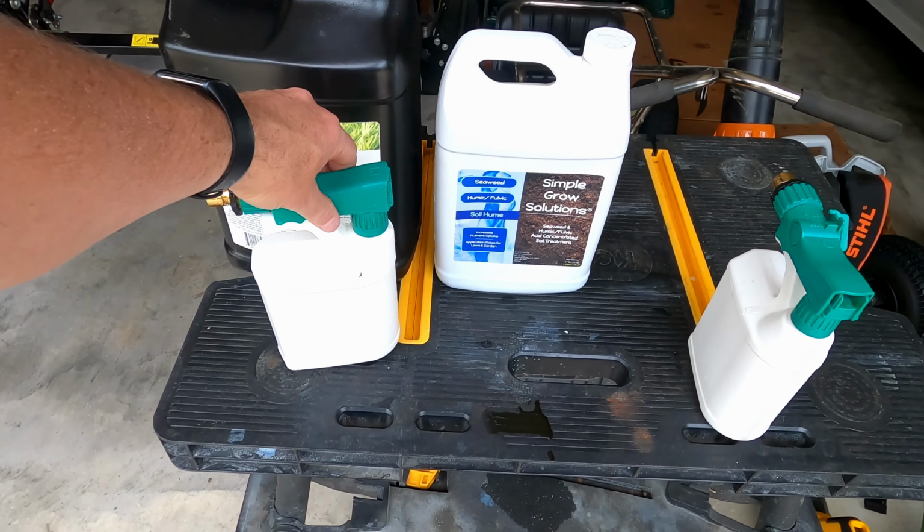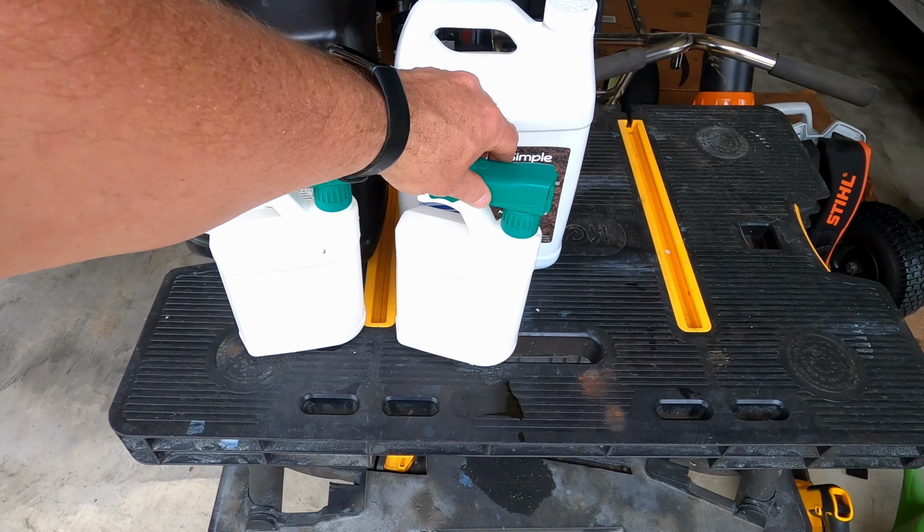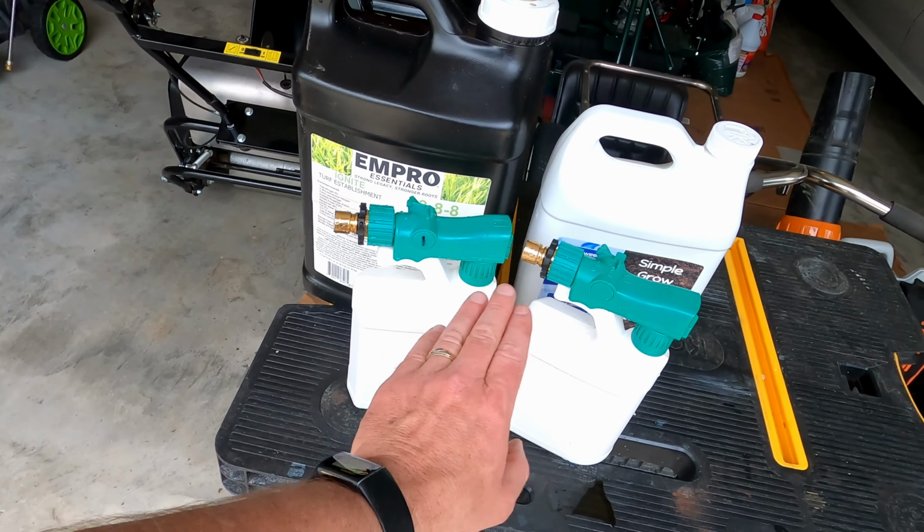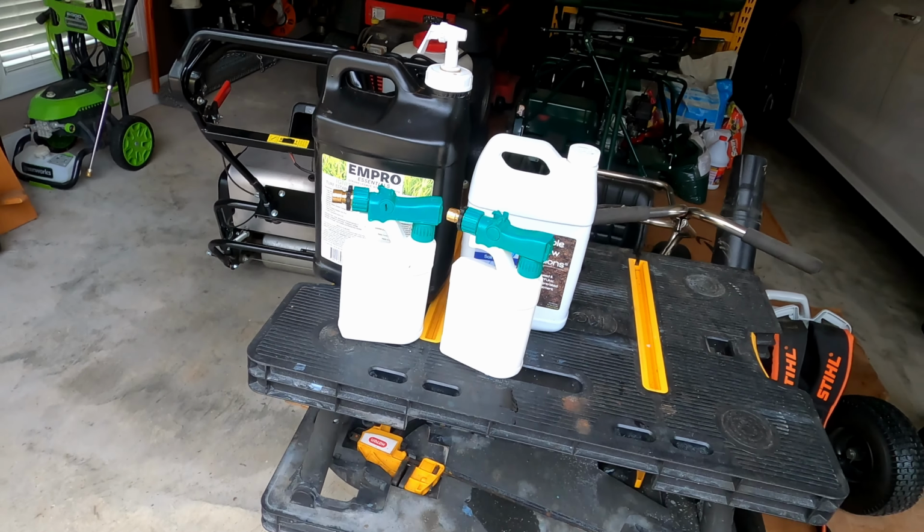And I'll use these sprayers. You could use a push sprayer or a backpack sprayer, but I love the hose end for this kind of application because I cover half with this one, half with this one, and it worked out perfectly.